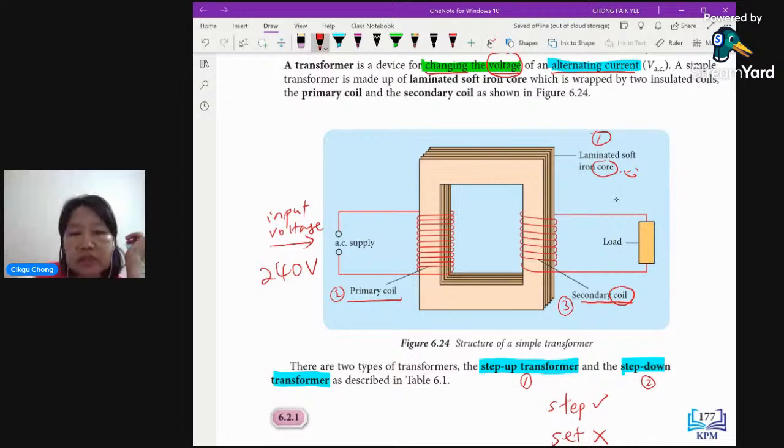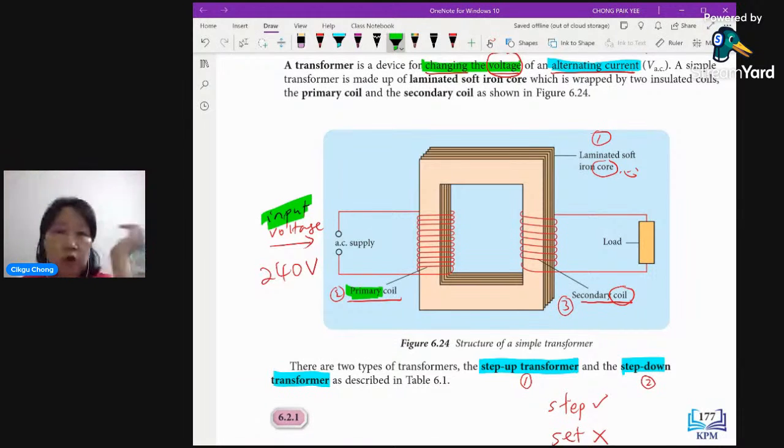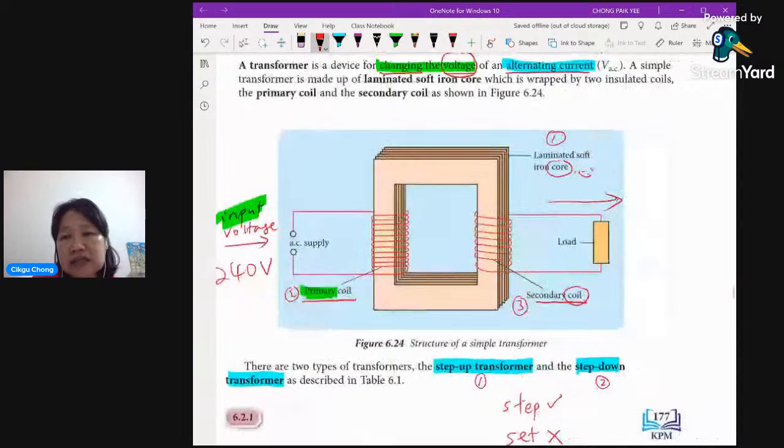It's always connected to the primary coil. So you look at the connection. When this is input, it's always with the primary coil, that side. Never on the other side. Now on the other side, you're going to have the magnetic flux and all these things. So this voltage will be changed and it comes out this side. This is the voltage that is going to be produced. We call it the output. Output is your result, what you get from it.